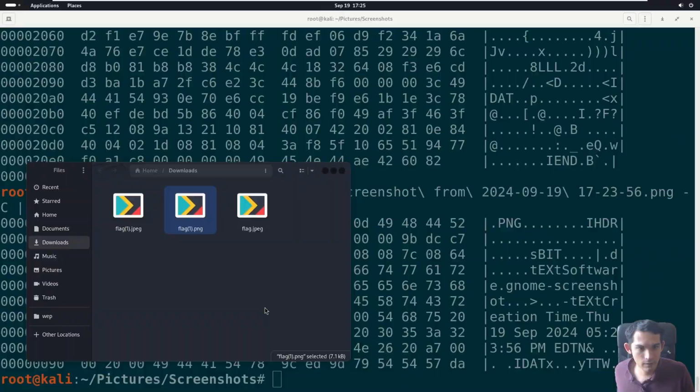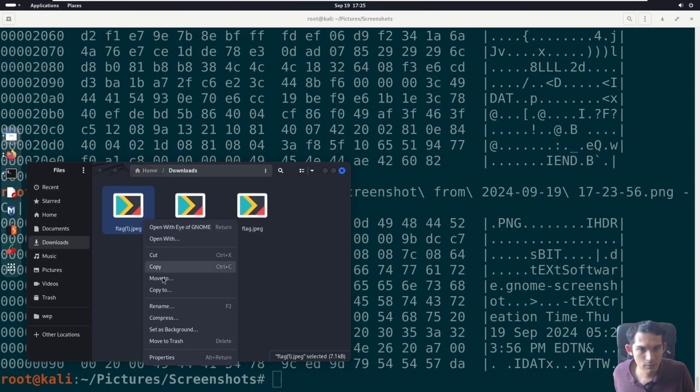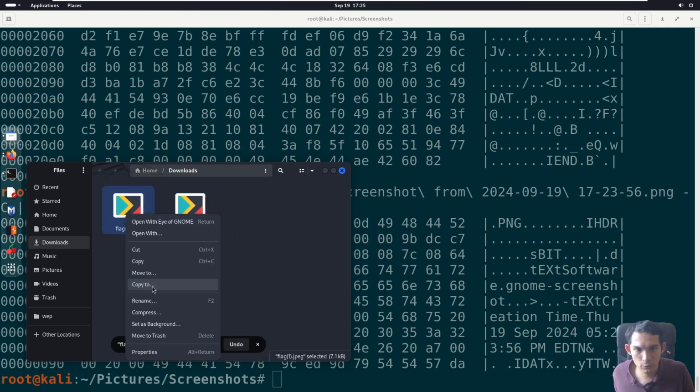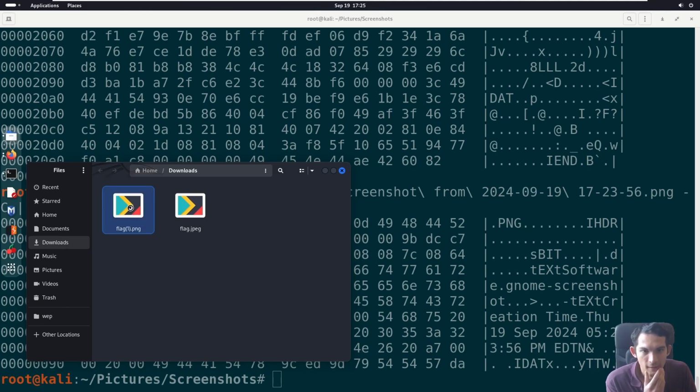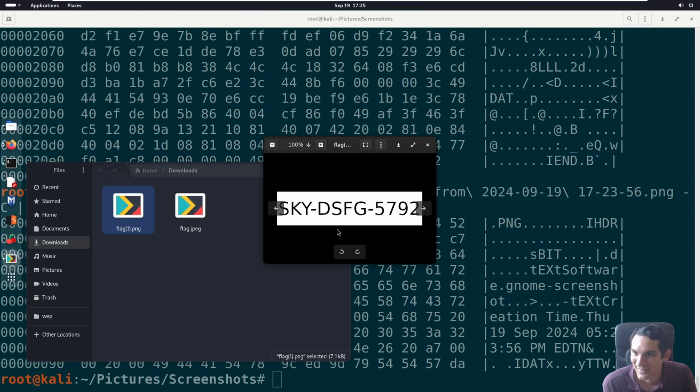Okay, so this is the previous one that we tried to fix that didn't work. And this one over here is our latest attempt, and we want to rename this to PNG. And then fingers crossed, there we go, it opens up.